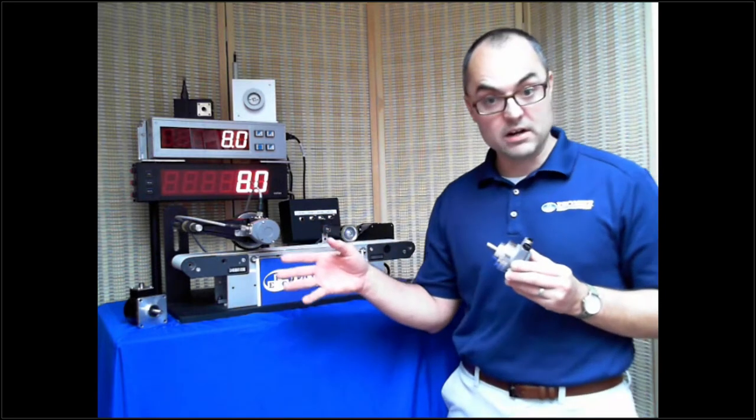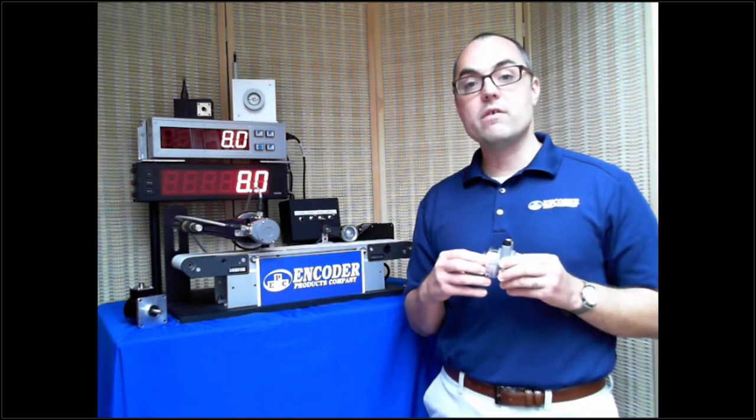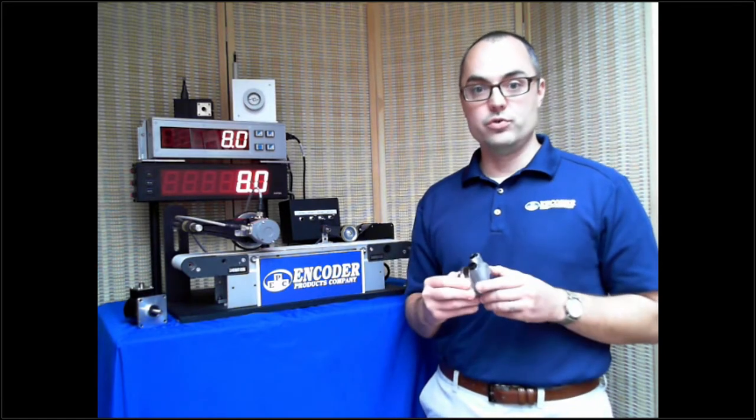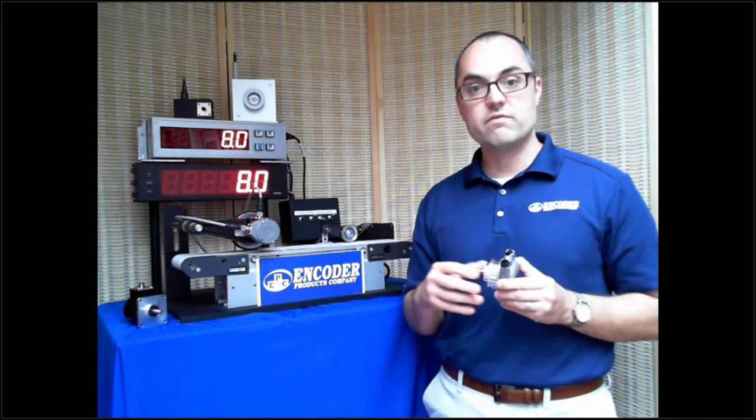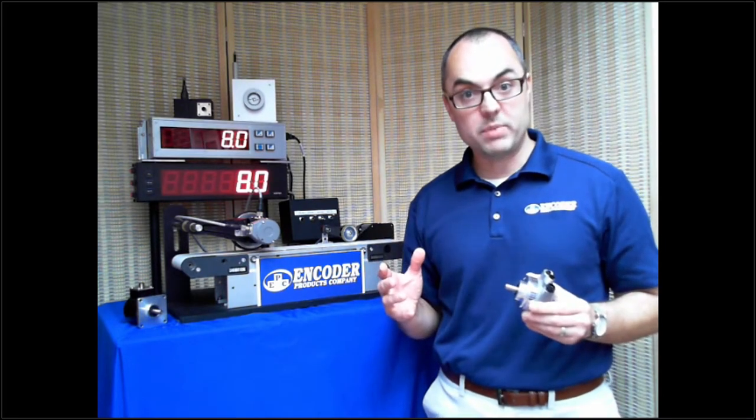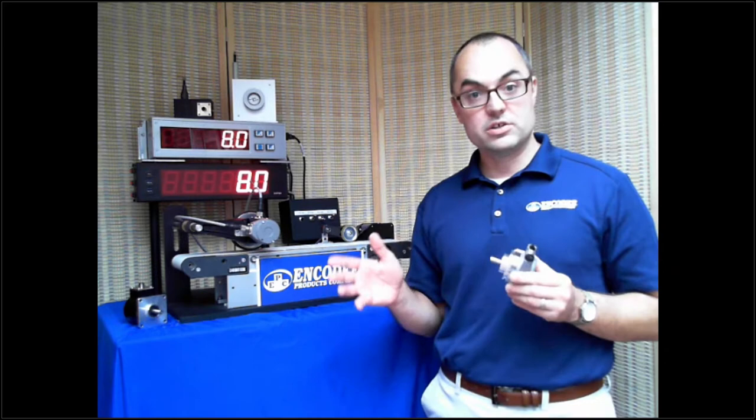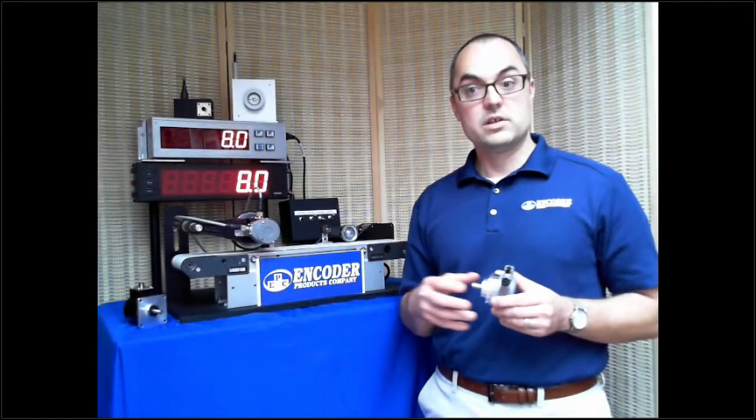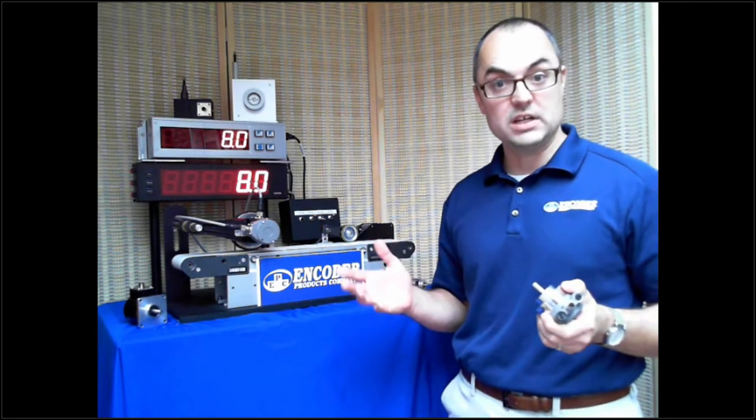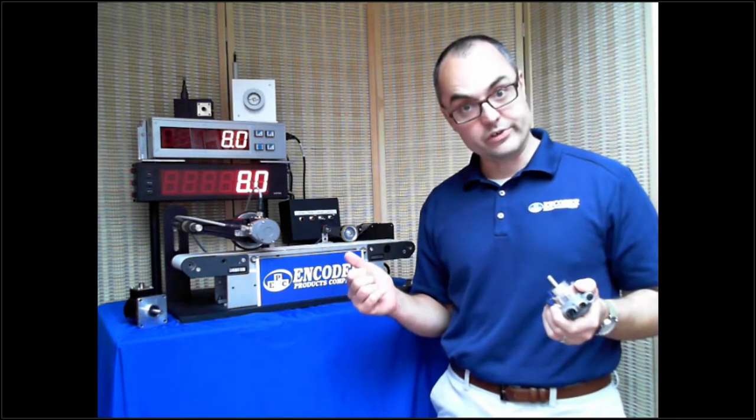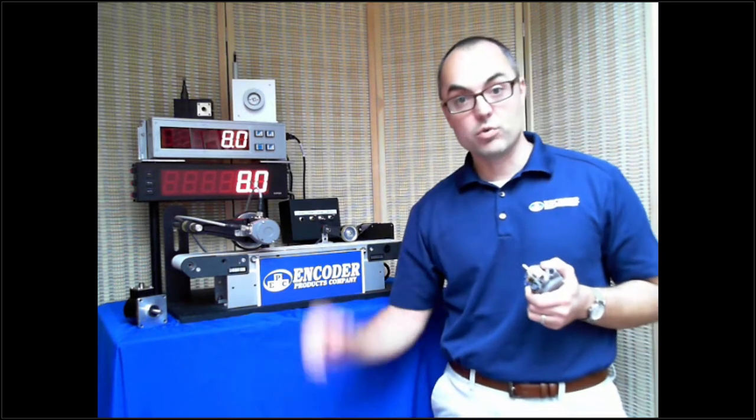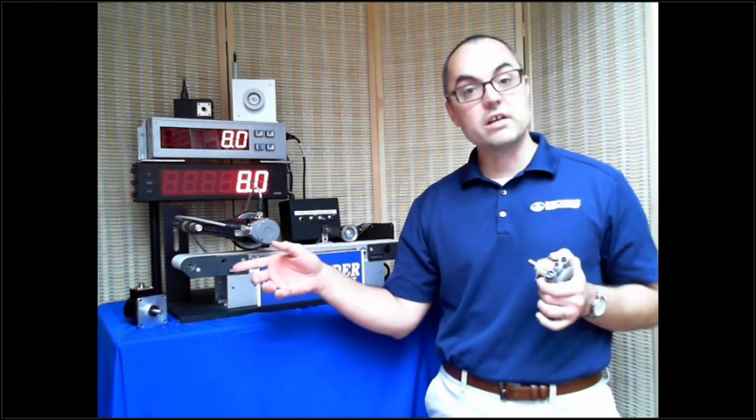One of them is maybe you have a situation where there's safety involved. You can't afford to lose position. You can't afford if there's noise in the environment or if there's a sudden loss of power to have motion that isn't controlled, or if you turn the system back on, you don't know where you are anymore. Some systems, that doesn't matter. Safety is not an issue. Think of a CNC machine - if you have a power loss, the first thing you do is hit the zero button, send everything home. Send it back, send it home, we're going to hit a limit switch, set zero. That works great with an incremental encoder.